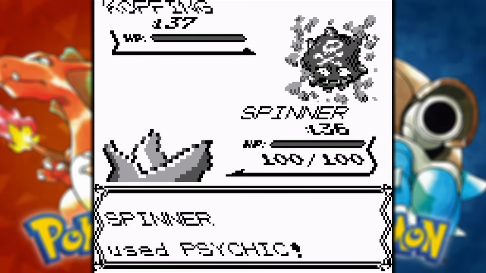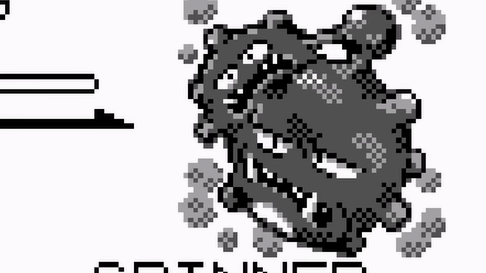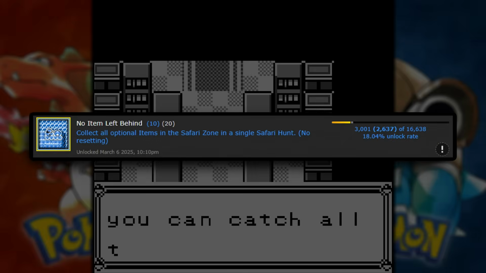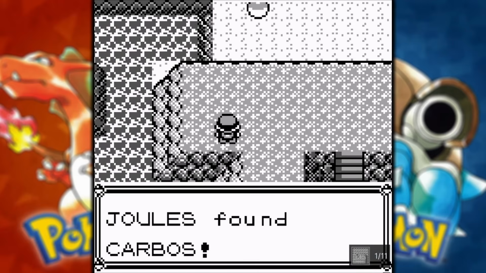Despite being super underleveled against Koga, this was still too easy, as with Spinner and Psychic, we were able to one-shot every Pokemon on this man's team with ease. And on we went to go get more achievements in the Safari Zone. The Safari Zone has a couple of achievements associated with it, one of them being no item left behind, meaning I had to collect every optional item in here in a single hunt.